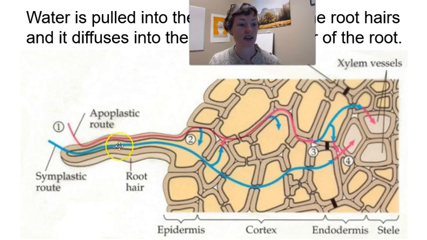It needs to want to move that way. Otherwise, we don't want to take energy to have to push it or transport it. So we need to have a concentration gradient, a relatively high concentration of solutes in any of these cells that are around the xylem cells, and then lower concentration of solutes in the external soil environment. And you'll see all of this anatomy next week when we look at root anatomy.